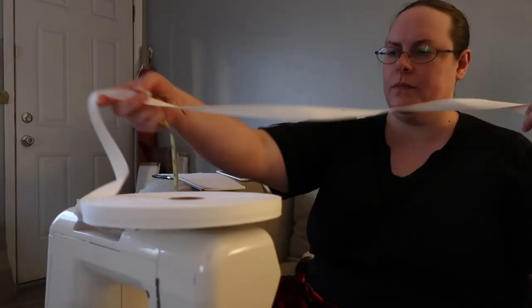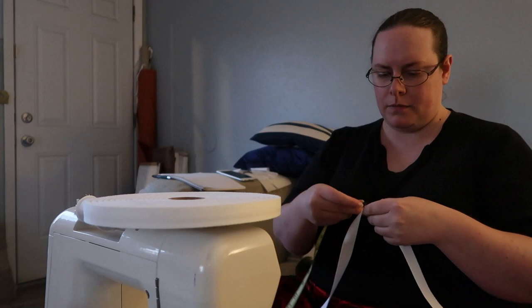Now that I have the measurements for each of my bones, I'm going to use my one-inch twill tape to make individual casings for each bone. One of the problems I had with the bridal hoop is that the bones would overlap without any way to stop them from moving — they'd move past the ends of each other and collapse in on themselves over the course of the day. The hoop would get smaller, the skirt would drag, and I'd end up falling over it. This happened a lot. I'm hoping that by creating individual casings sewn into place so they can't readjust themselves, that's going to eliminate that problem.